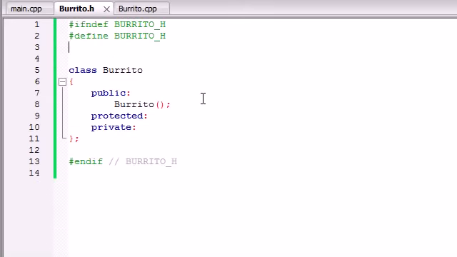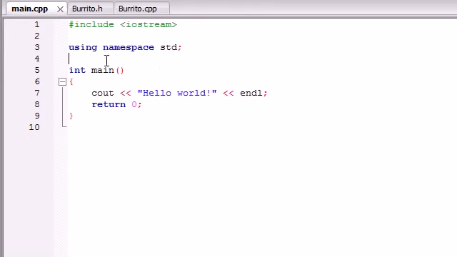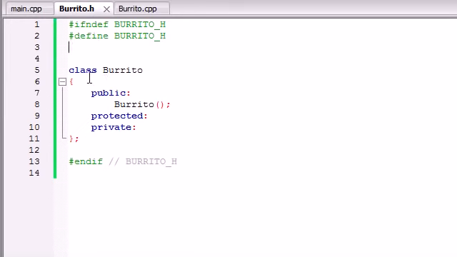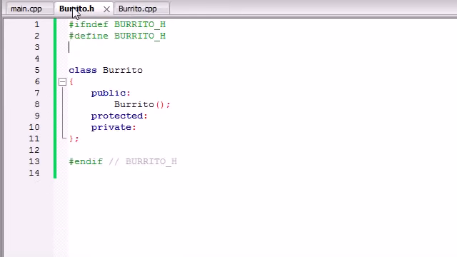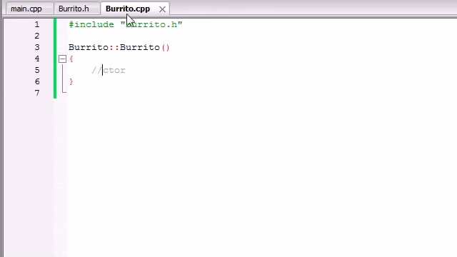So first of all, let me explain what the header file is. The header file is where we're going to be putting all of our class's function prototypes and variable declarations. Remember before I said that whenever you made a function, you could prototype it above int main. Well, we're going to be putting all those prototypes in the header. You'll see later on. Aside from that, this .cpp file is where we're going to be actually building the functions themselves. So this is pretty much where all the titles go, and this is where all the bodies go. Basically, it's a little more in-depth than that, but that's a real basic summary.